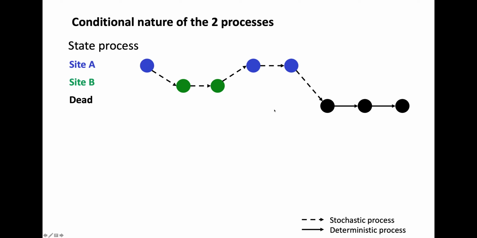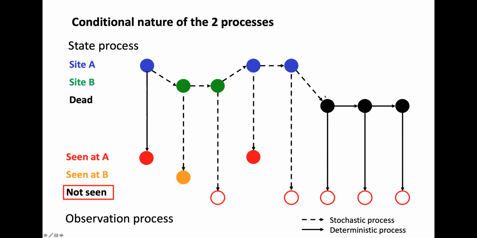And again, like in the Cormack-Jolly-Seber model, we have stochastic links here with the dashed lines, and we have deterministic links with those solid arrows here. So when you're dead, you stay dead for sure, and to go from one state to the other, you're going to have to use a statistical distribution to decide where you are the next occasion. So that's the stochasticity.